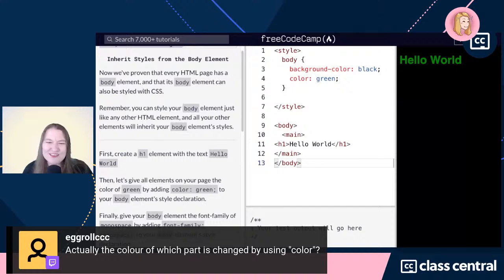That's mostly text and links, isn't it? So we set all the elements that can be turned green using this color command to green in the body. That means any child element, any elements that exist within the body element, are going to be turned green as well, because their mother, the body element, has been turned green. That feels weird, right?